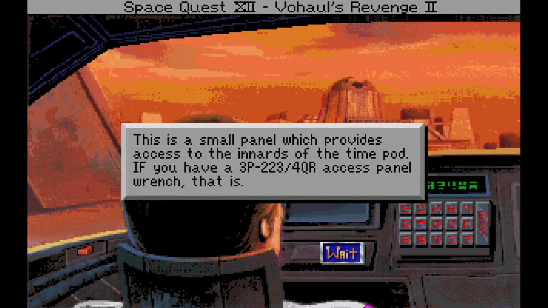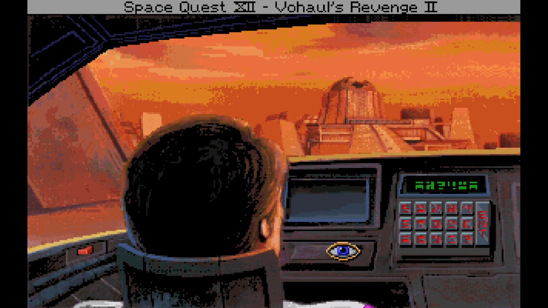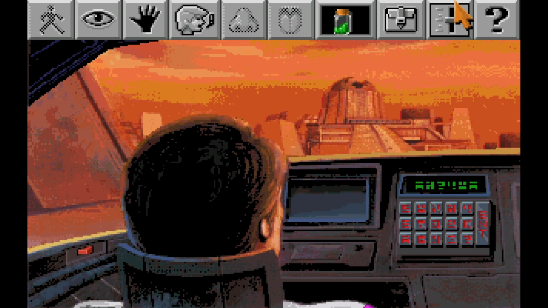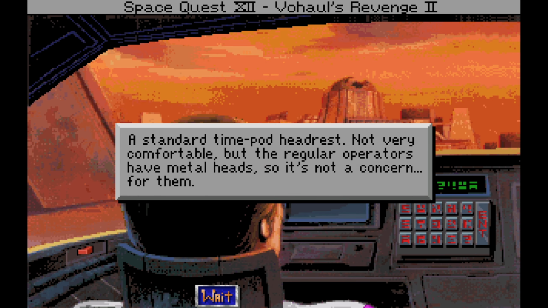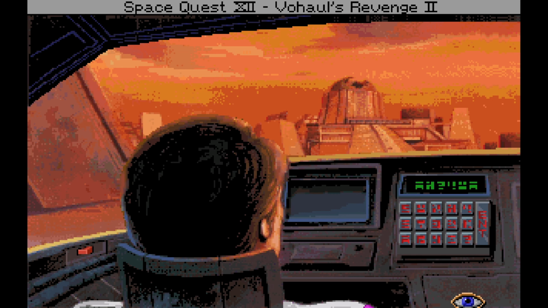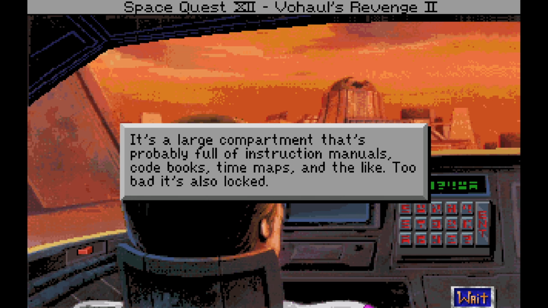This is a small panel which provides access to the innards of the time pod. If you have a 3P223 4QR access panel wrench, that is. That seems important, and normally I'd write that down, but I'm recording this, so I'm not going to. Oh, we're locked at slow speed. A standard time pod headrest. Not very comfortable, but the regular operators have metal heads, so it's not a concern for them. It's a large compartment that's probably full of instruction manuals, code books, time maps, and the like. Too bad it's also locked.